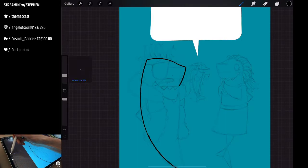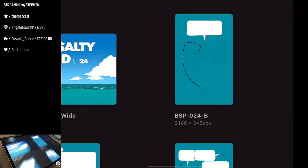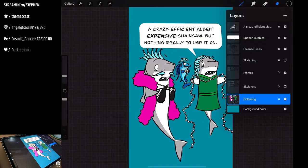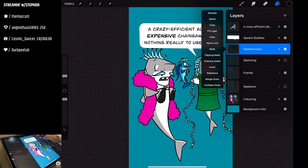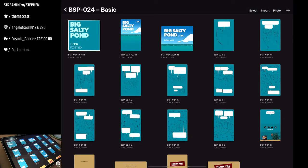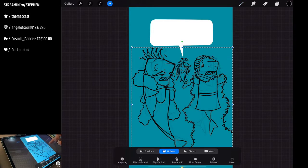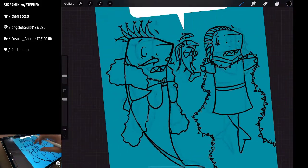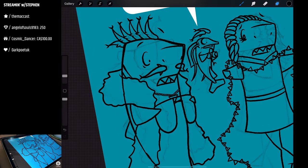Actually, is that the right size, or is that what I had for the emote? 6. Hold on, I need to go back to the previous comic. I'm checking line thicknesses here to make sure I'm doing the right one. Three lines. B. Okay. Nice. It definitely seems to be a thickness difference. Three lines. Maybe it should be 8. Yeah, some of these are definitely 8. Okay. Cool.